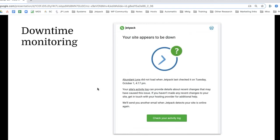And next up is downtime monitoring. If there was one feature that I would make sure everyone gets, no matter what your site or your store is, it would be downtime monitoring. It sends you an email instantly if your site goes down. It's really simple, but if you're not working on your site every day, it could be hours or days before you even realize it's down. And as we talked about, every minute your site is down means lost sales, lost leads, etc. This is a free feature with Jetpack. You just download Jetpack and connect your site. It's a no-brainer, and knowing whether your site is up or down is really important, so I'd recommend this one.